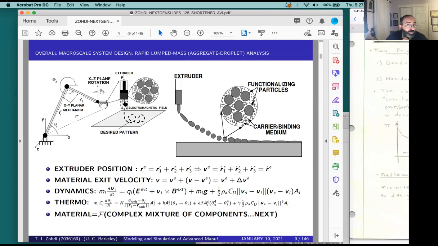Now, it could be that it just simply pinches it off and is exactly the speed of the robot, then super. This term here would be zero. Otherwise, there's something that is the relative velocity coming out of the robot. The dynamics of this thing, which we'll spend all of next week on, is essentially that we have F equals ma. So if I take a piece of material and I compute its velocity, I take its derivative, I multiply it by its mass, it should be equal to all the forces acting on that piece of material.